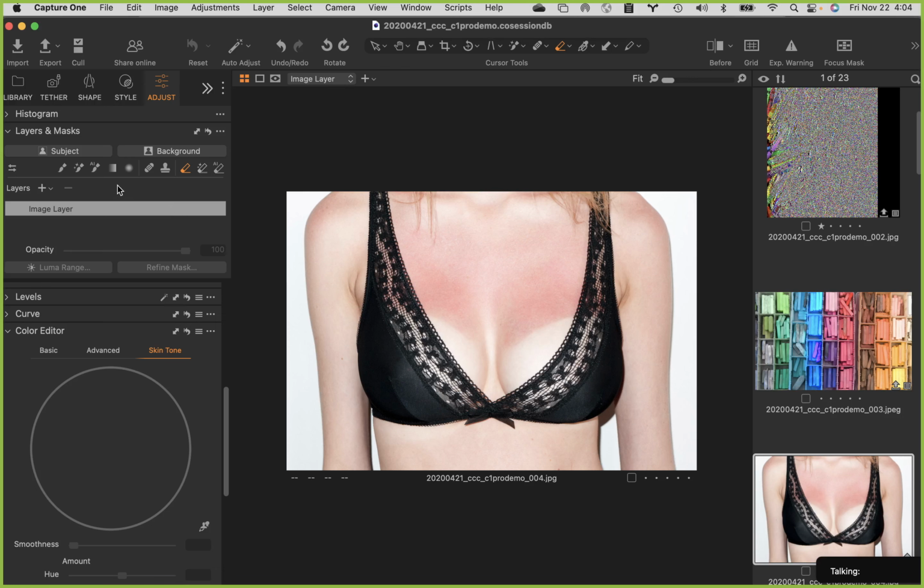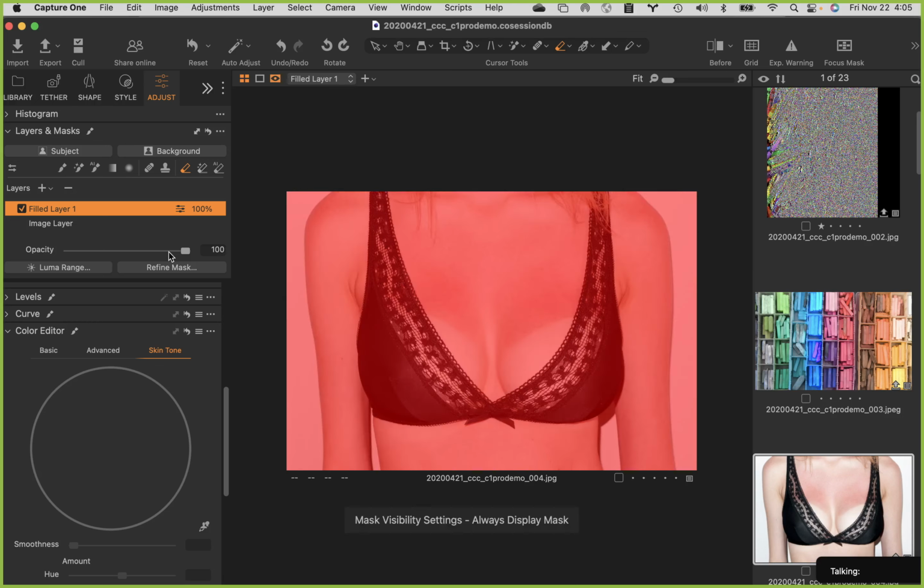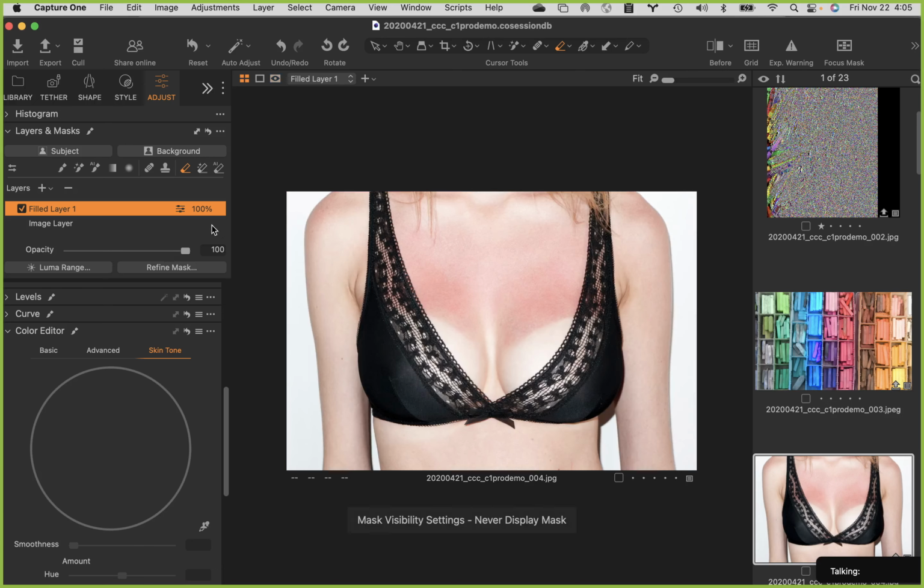However, on this one, I'm actually going to start again with another adjustment layer. I'm going to do a full adjustment layer. So again, click on the adjustment layer up at the very top, click on the plus little drop-down menu. We are going to do a filled adjustment layer so that all the work that I do is on this layer. If you hit the M key, you'll see that your mask is covering the whole thing, which is exactly what I want on here.